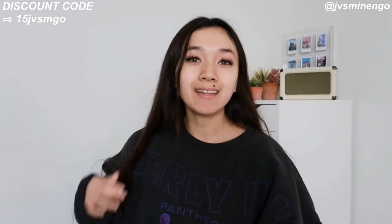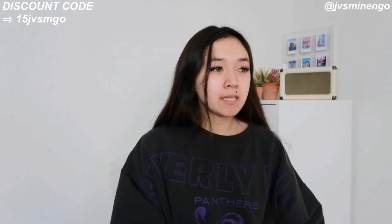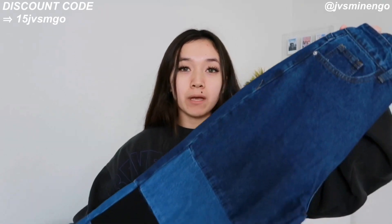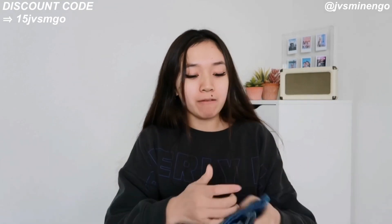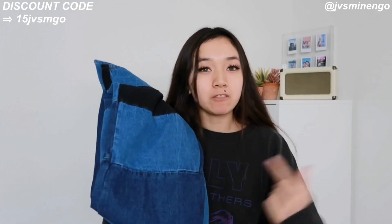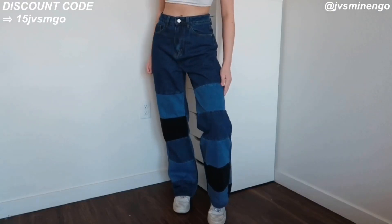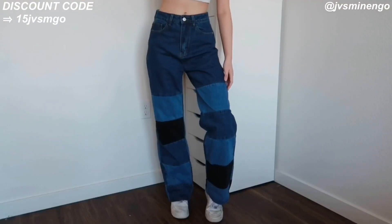The next thing is another really fun pair of jeans. I love getting funky jeans from Shein because they have thousands of styles to choose from. If you're bored of basic jeans, definitely check out Shein. This is a pair of dark wash jeans with patchwork stitching detailing toward the bottom in a bunch of different colors. The bagginess is perfect and I really like the fit. If they have a light wash version I'd love that too, but I really like this dark wash. I'll link it down below if you want these ones.